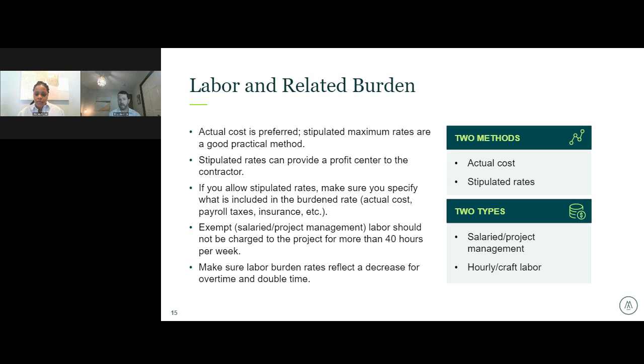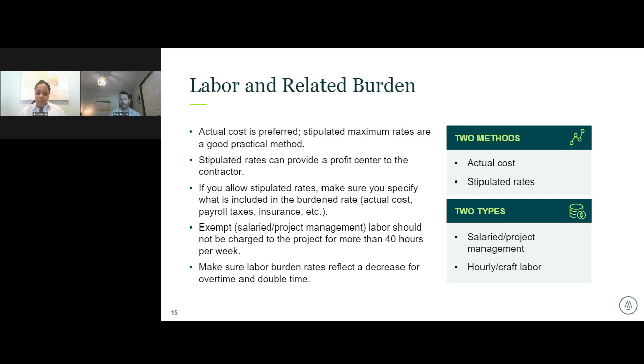So if it is a salaried personnel, you would have clear definition saying for salary, we will pay up to the 40 hours per week and not more, so that it's not an additional profit center. And then having clear definitions on overtime, double time. So this is an area that, let's say, for example, you're using stipulated rates and you don't have clear controls over the overtime, double time, which generally we'll recommend having owner written approval before incurring, just so you have visibility to what the root cause of the overtime is.